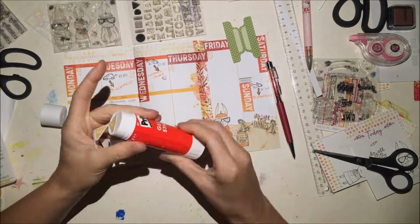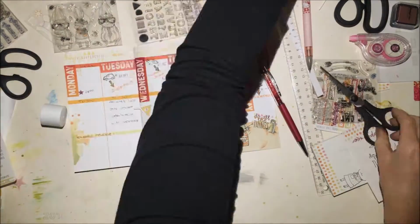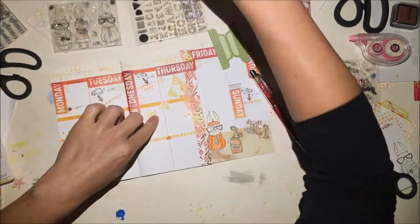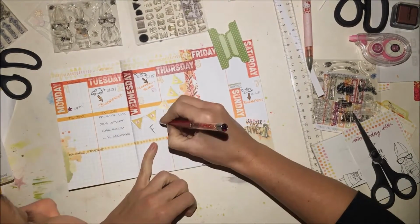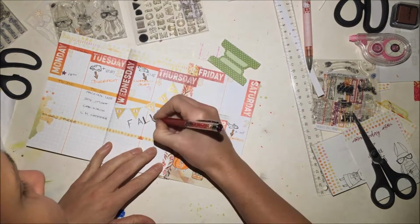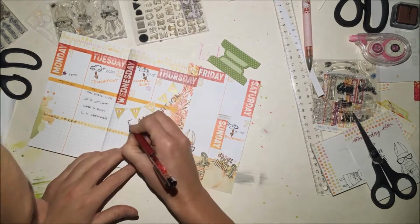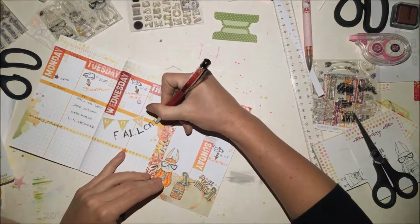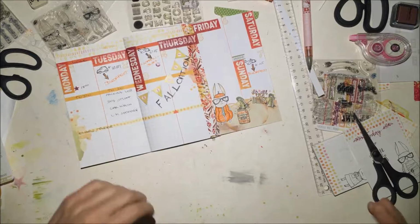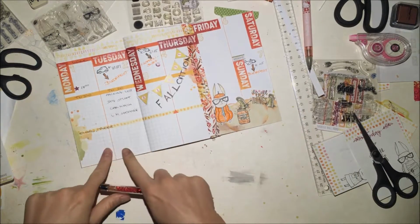So because it's kind of a vacation, I will put down that happy flag, and I will try to write nicely fallcation instead of vacation, but my lettering is just not coming along, and that's it. And that's my happy dance, because I think I am done with this spread for the week.